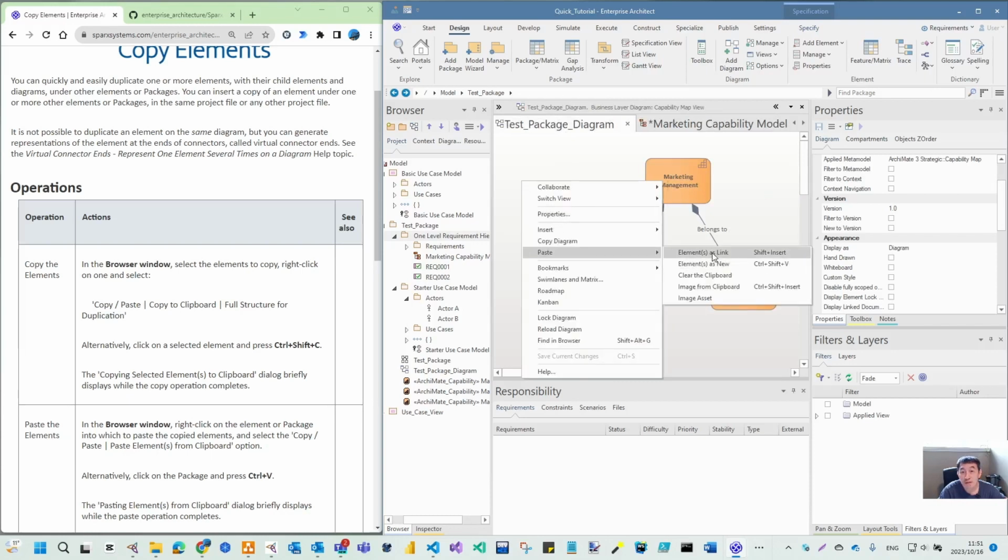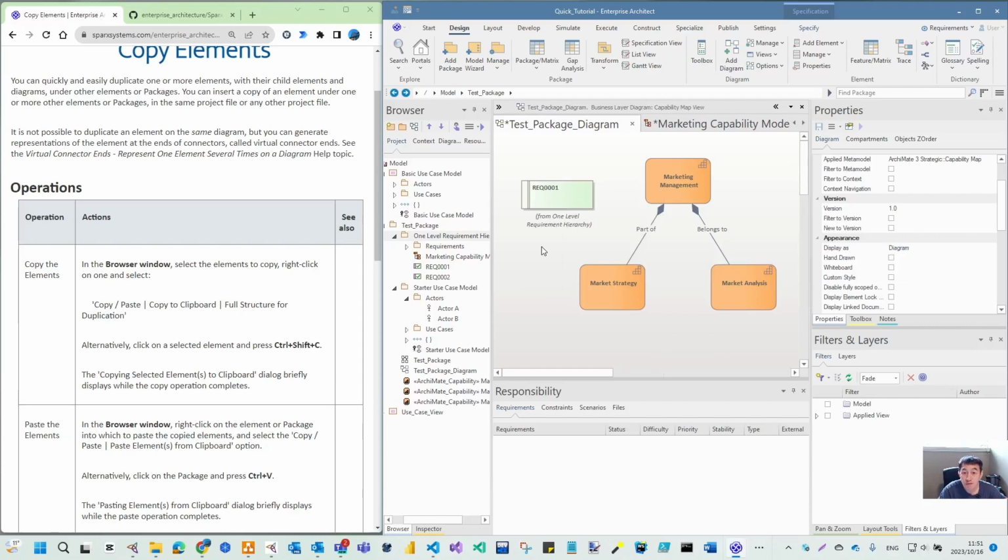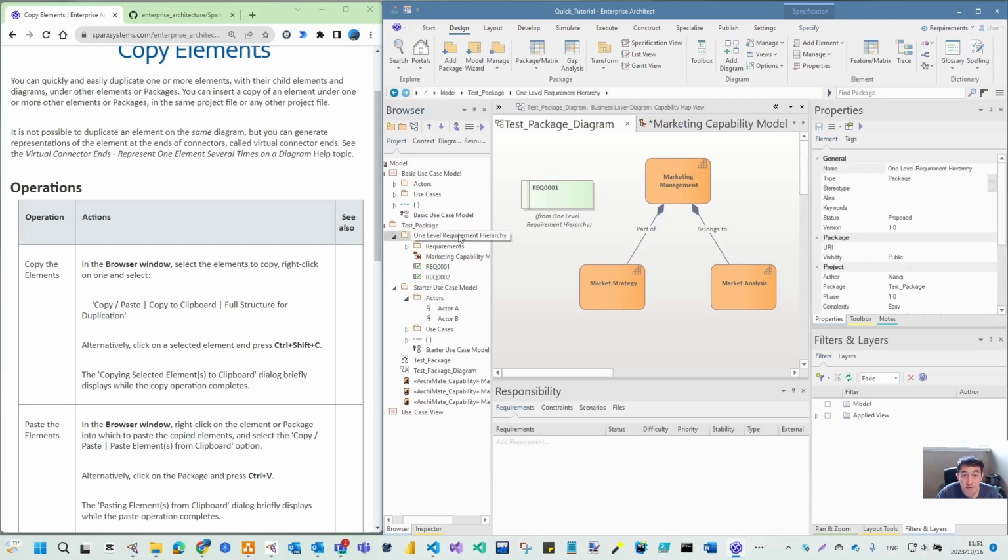Even though these are not our requirements diagram, let's see. From the one level requirements hierarchy, I have this one. This is our requirements. You can press F2. Requirements hierarchy.